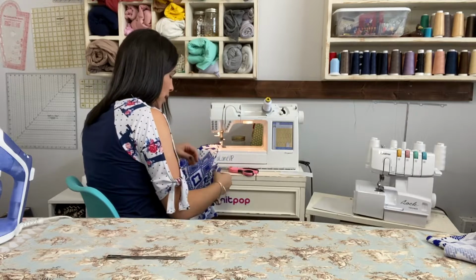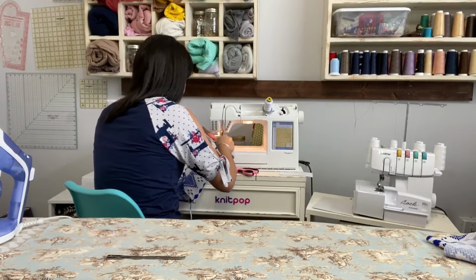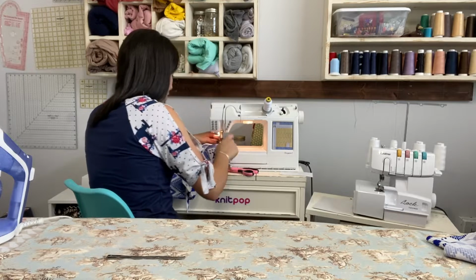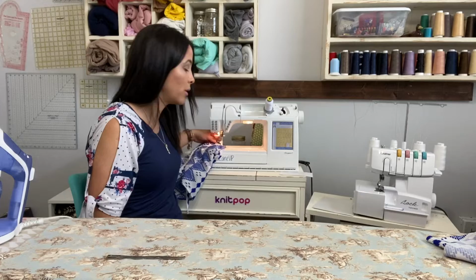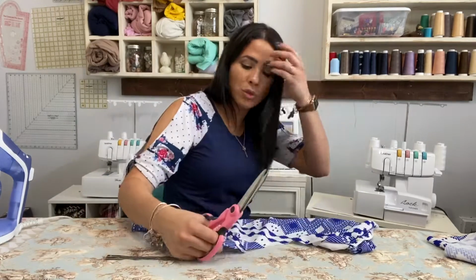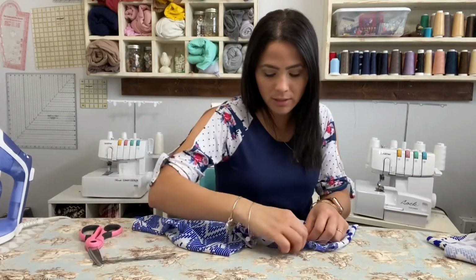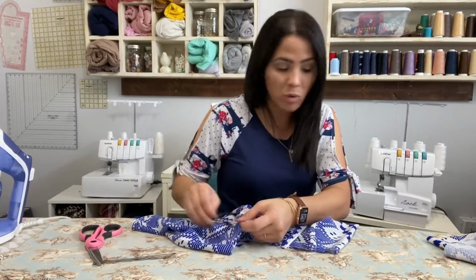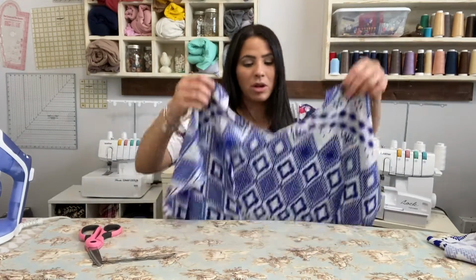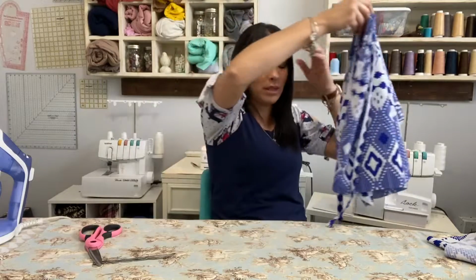So I did it for one, and I'm going to do it for the other one as well. You don't need to catch your 2 layers. You just catch 1 layer, and there it is. So that way, when I remove my pins and go to sew it all on, my straps are hanging there. They're not falling down. They will be sitting there waiting for me to do the neck binding.